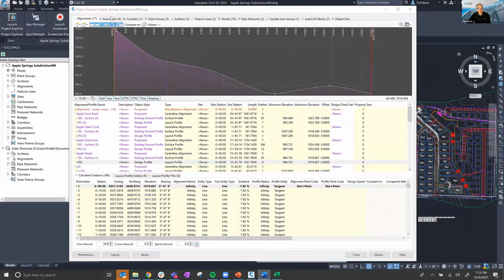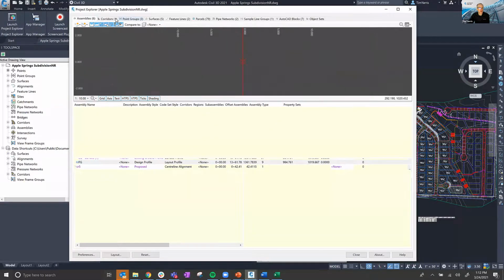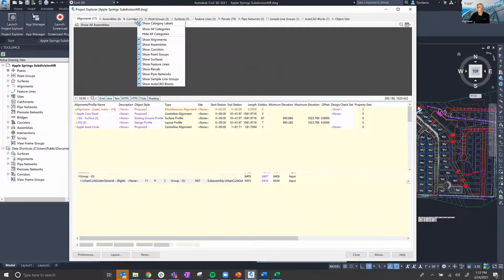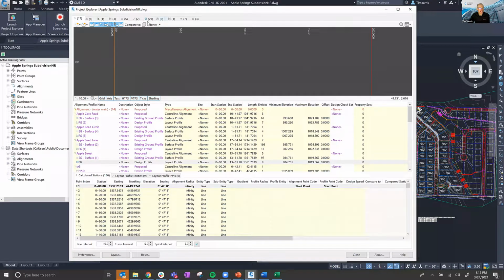Project Explorer's user interface itself is very customizable. There's a ton of information in here, as far as object data and UI elements. But the overall interface is very customizable in a couple different ways. First, if you click on the tabs at the top, you can show and hide which object types you want to see very easily. If you want more real estate, you can turn off the object label, so you just get the icons of what the objects are. So there are a lot of different ways you can customize the UI, and I'll get more into that as I go.